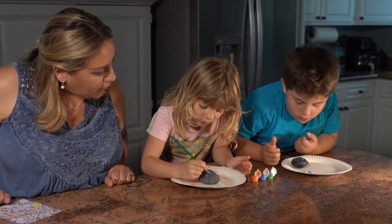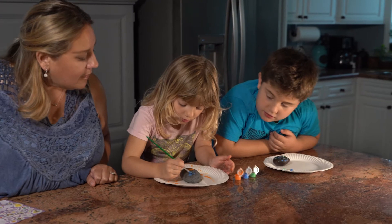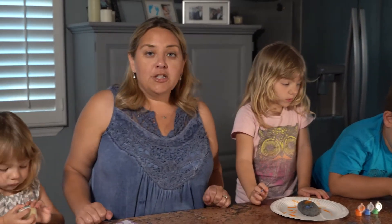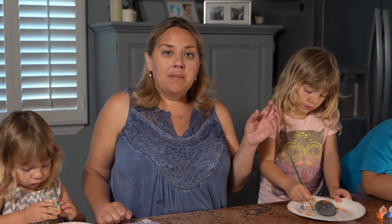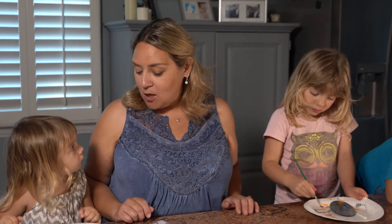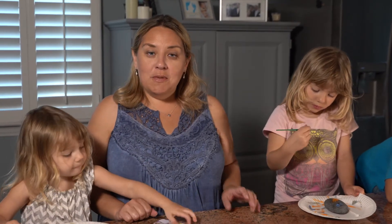And Jax, tell me about how you're decorating your rock. I'm putting polka dots. Nice. So after the kids are done decorating them, what I can do is either spray them with aerosol hair spray — that will kind of make them glossy and shiny and set the paint and the stickers. Or I could take some glue, water it down a bit, and paint glue around it and that'll also give it a shellac. Or you might have some kind of shellac type stuff at home that you could use as well, or Mod Podge. And that will give them a shiny glow and keep the paint on.